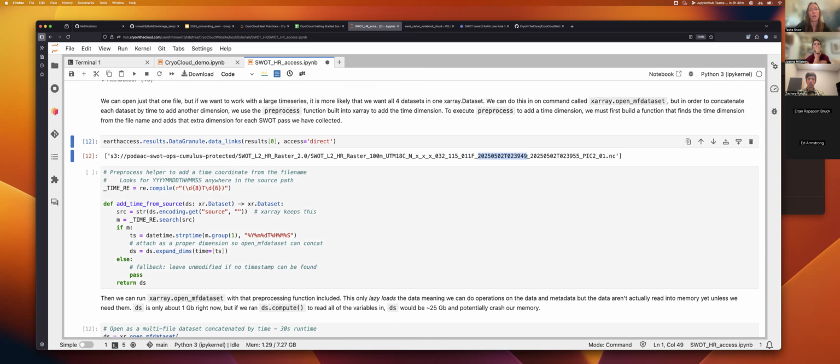It takes a second to go. And then we will plot all of that using HVplot. If anyone's familiar with HVplot, it's a really nice interactive way of visualizing Xarray especially. So now you see we have that extra time dimension.